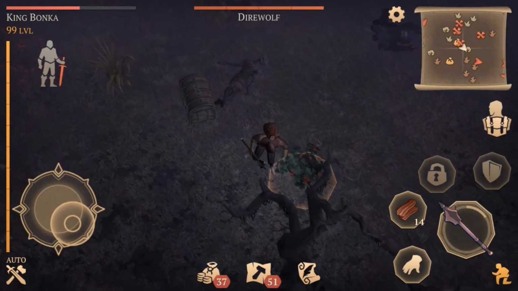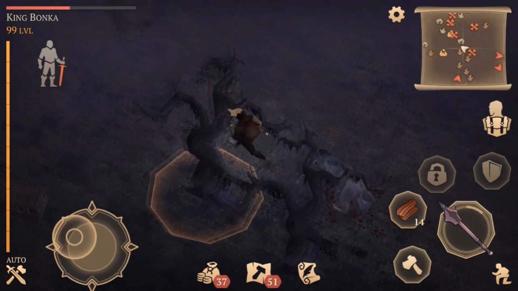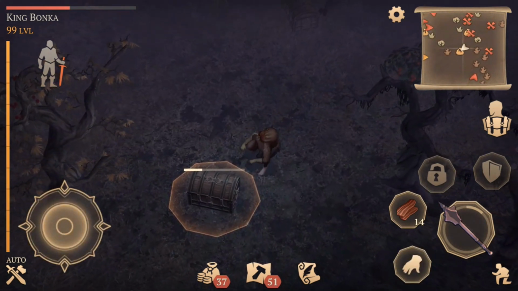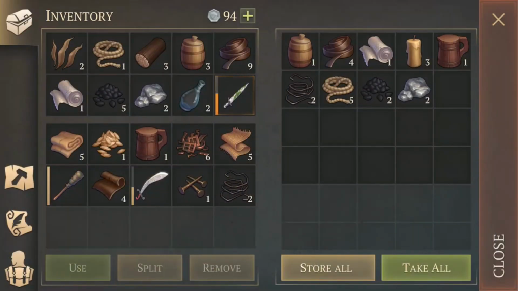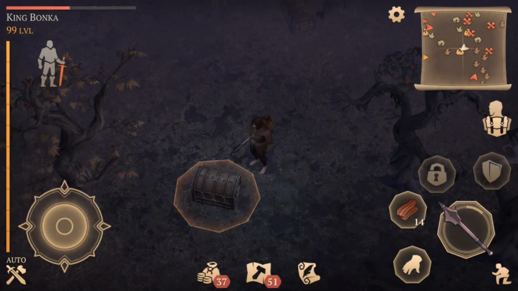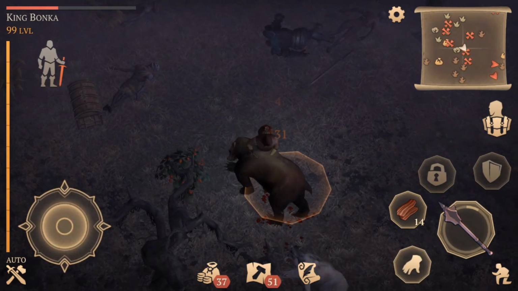Who are you? Direwolf? Oh yeah. You and your brothers. You guys kept me from this. Dang it. That's why you need a good weapon, just so you don't spend your time running around, wasting time. Who are you? Bear? No. Sorry, buddy. You're done.